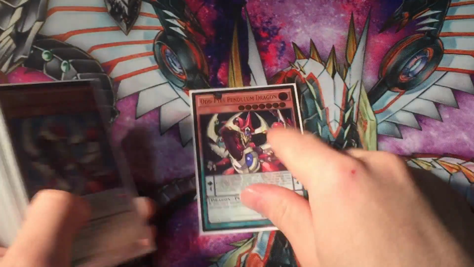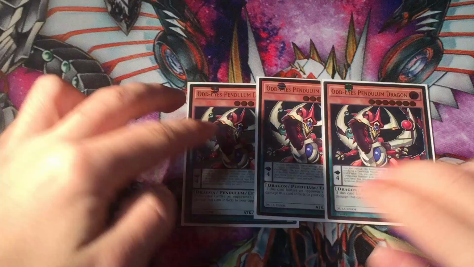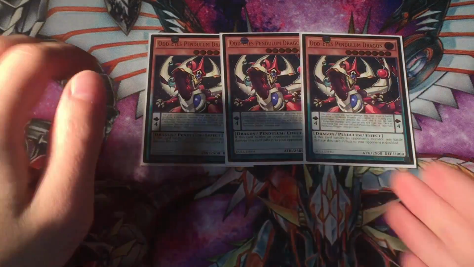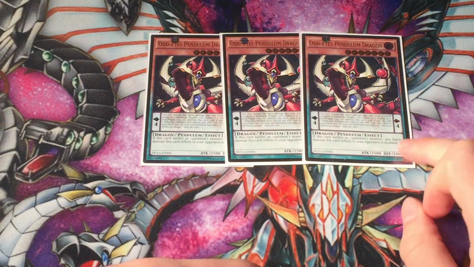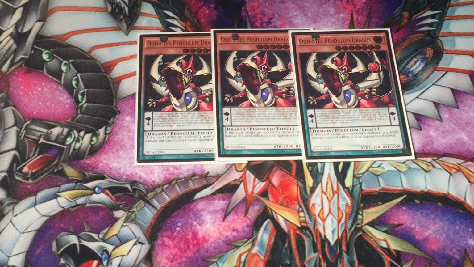Then running 3 copies of Odd Eyes Pendulum Dragon, because it's an Odd Eyes. You want the Odd Eyes in there. It inflicts double damage when it destroys a monster, so that's pretty good. It also searches out other pendulums with 1500 or less attack, but that is quite long-winded. It's a bit slow, so I don't bank on it unless you've got a really dead hand.